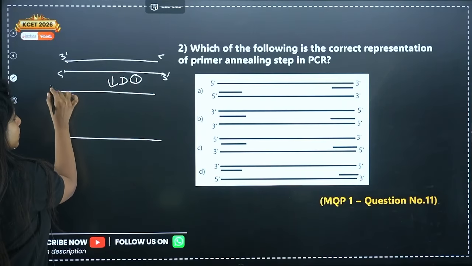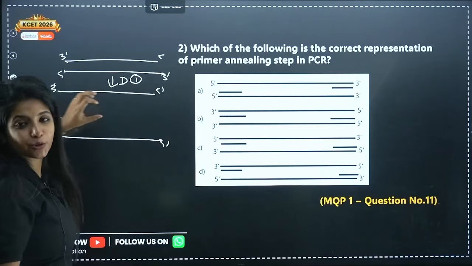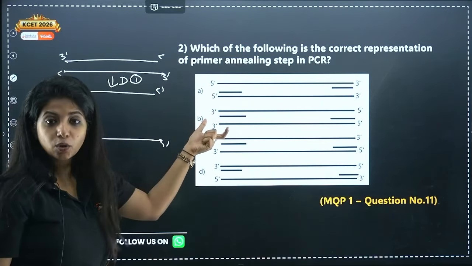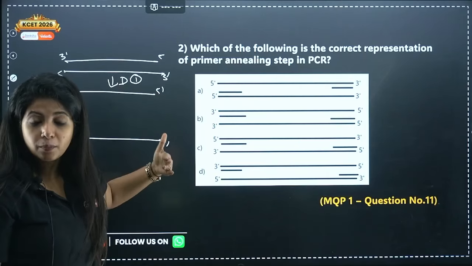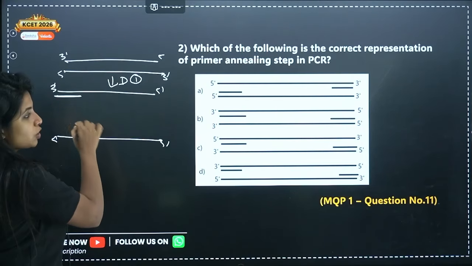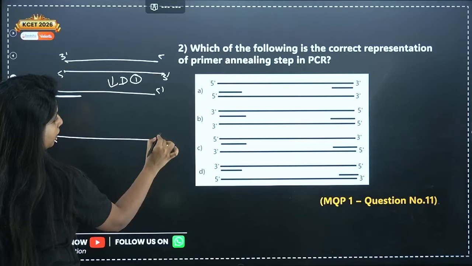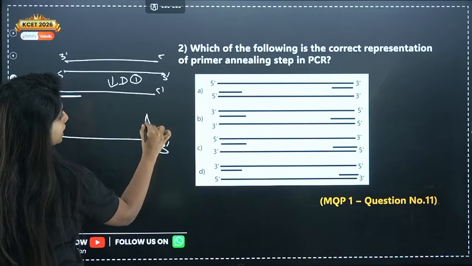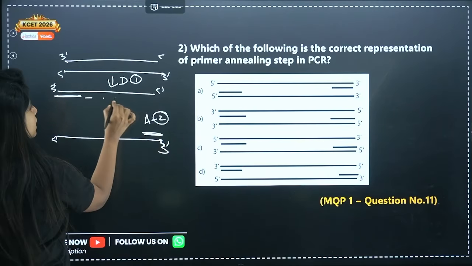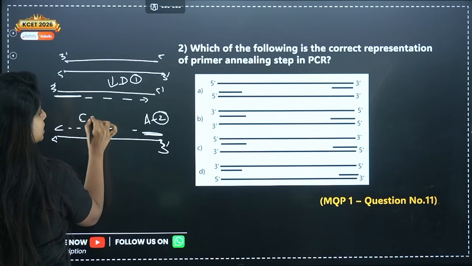The second step is basically adding of primers. You know, the DNA polymerase basically needs to extend the whole line. You want to multiply, you want to amplify the amount of DNA, right? So first thing that you do is you add a primer. DNA polymerase cannot start off by itself. So you need to add the primers, in which end? The 3' end. This process is known as annealing. This is the second step. Later, this whole thing is extended with the help of DNA polymerase. That is known as extension.